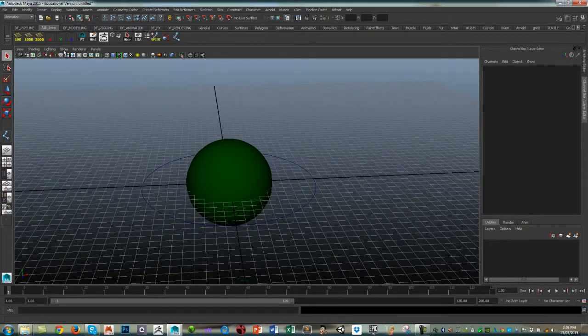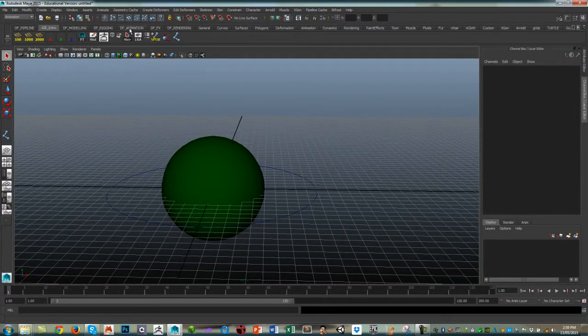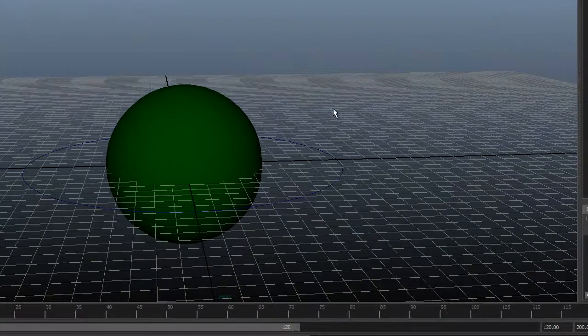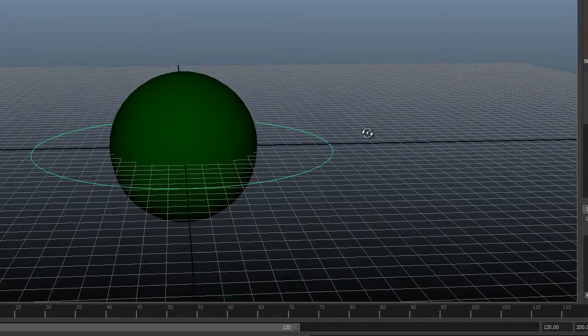So whenever I'm animating, show none, and then just bring back polygons and bring back curves. Okay, so they're the only two things visible in the scene, and as a last security measure, turn on the filtering for geometry, so there's no way I'm going to select that. So literally the only thing the animator can select is the NURBS curve.